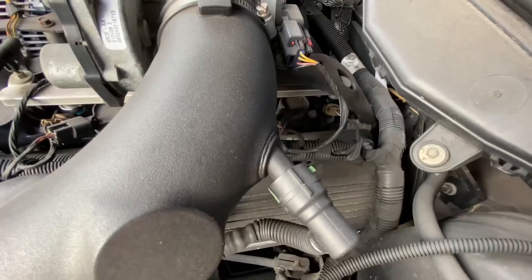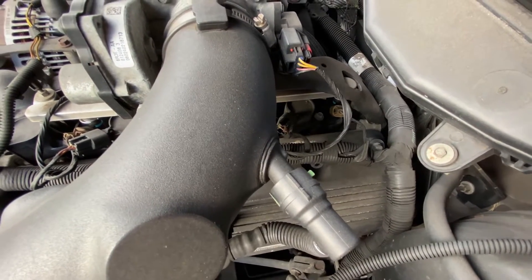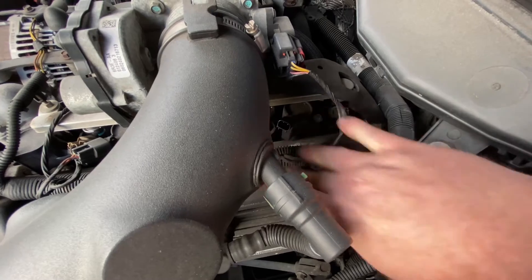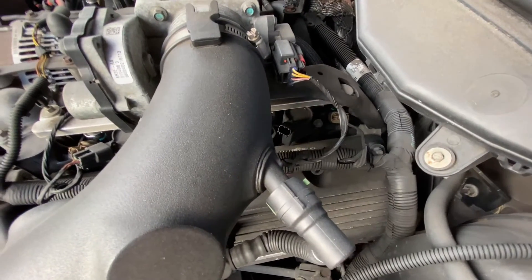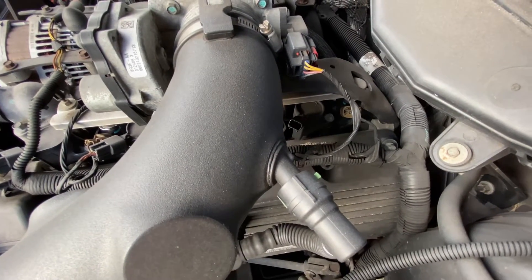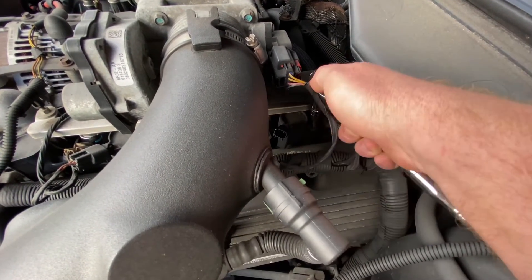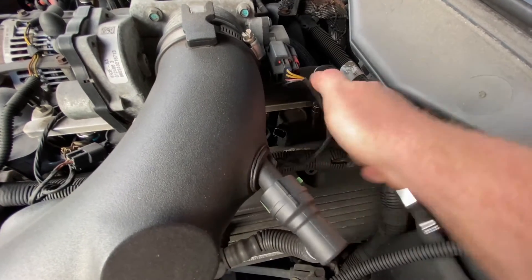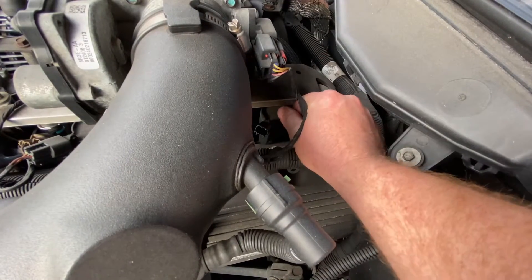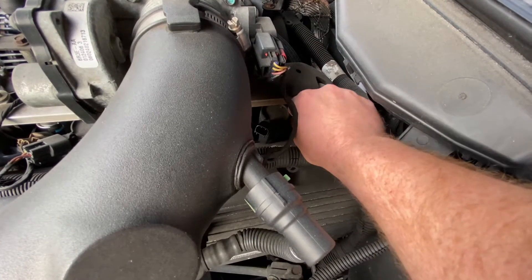As you can see down in here, there's the coil. We're going to disconnect the wiring harness from it — there's a little tab underneath, pull it right off just like so. Now you can remove some stuff to get it all out of the way. Sometimes the fuel rail is kind of in the way, but you should be able to get it off with no problem as long as you have a socket that can get in there. Loosen up the bolt, get it off. Once the bolt is fairly loose, you should be able to hand-loosen the rest of the way and pull it out.